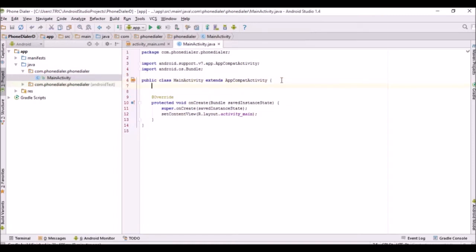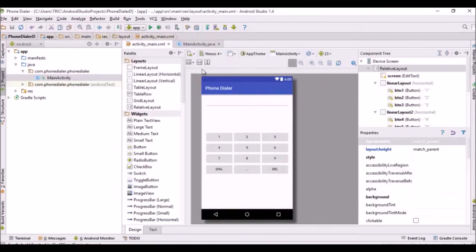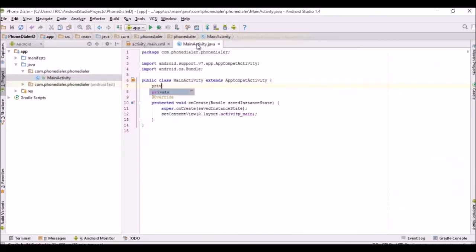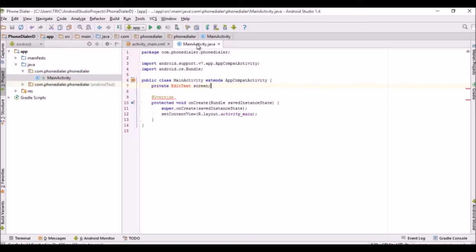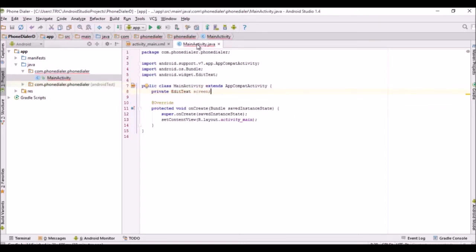So we have an edit text in the user interface. So what we're going to do now is initialize the edit text. And we name the screen, right? You can actually give it any name you want, apart from the name you give it in the activity main.